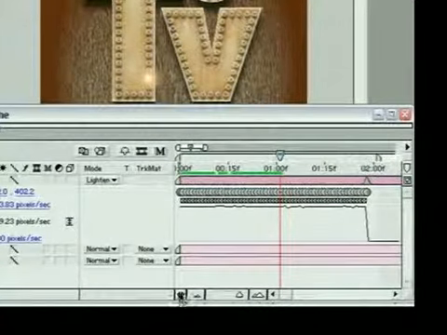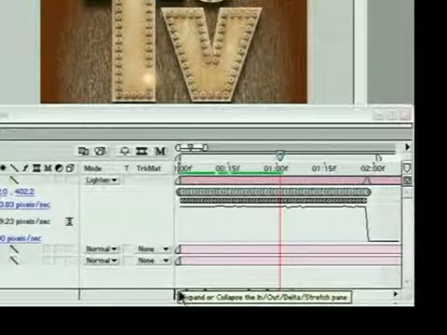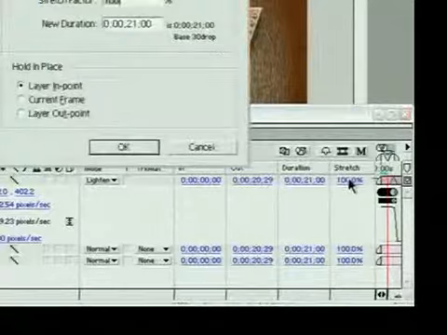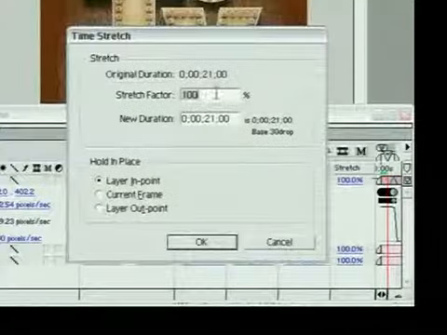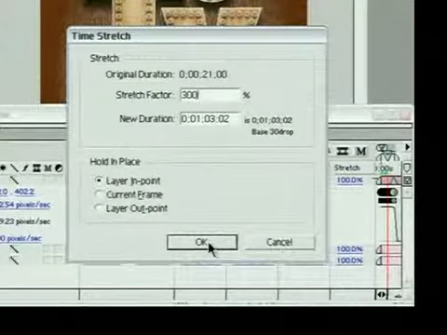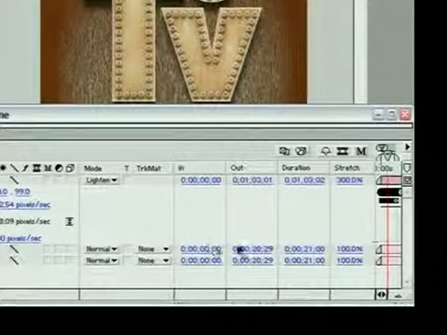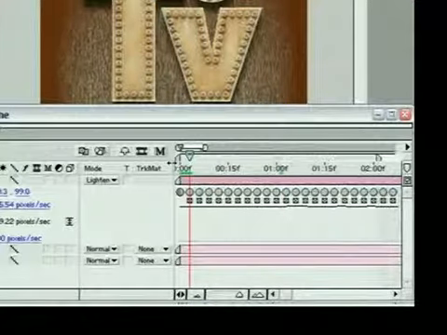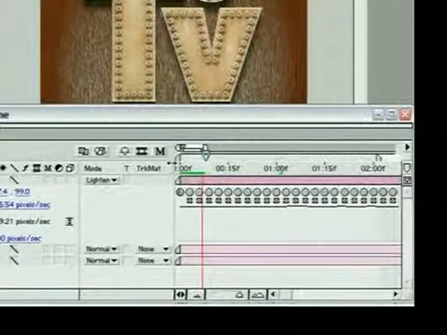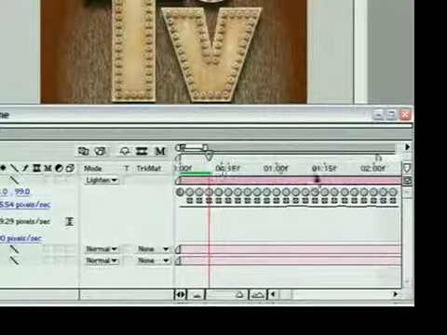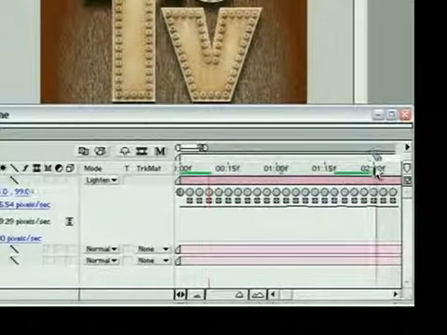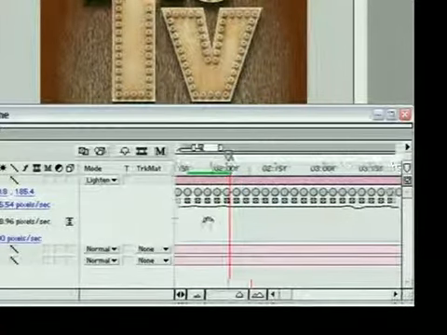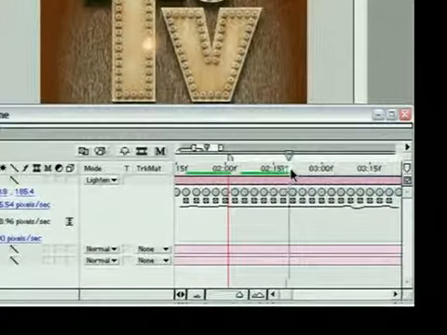So the quickest way to do that is to just click on this expansion bar at the bottom of the comp window here and enter a time stretch value of 300. We can see that that gets us a much, much longer result than we had before. Close this back down again. And now, sure enough, we have a keyframe every 3 frames. That's really great. However, if we look at our animation, and let me drag the timeline over, the hand tool works down here as well, which is really good to know. We drag our animation over so that we can see it on screen.